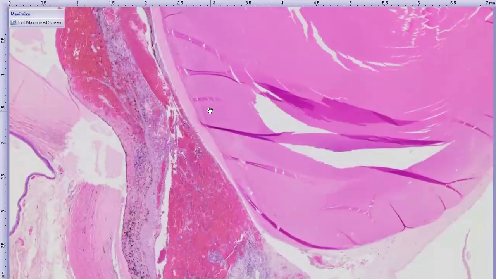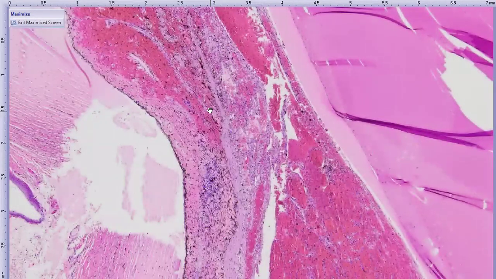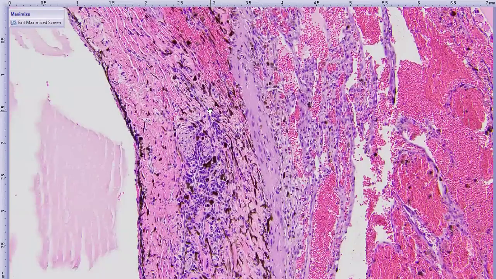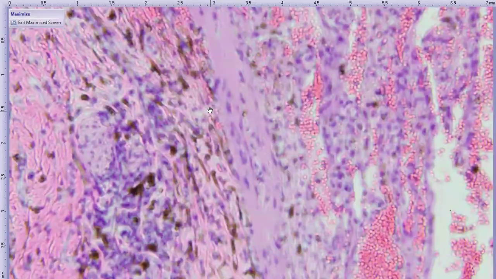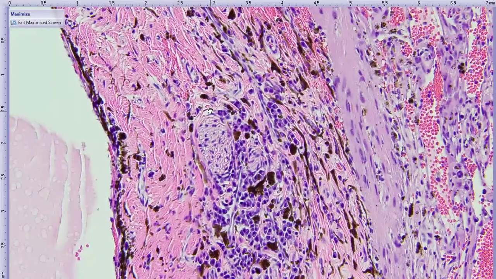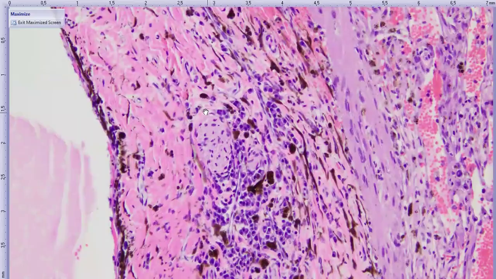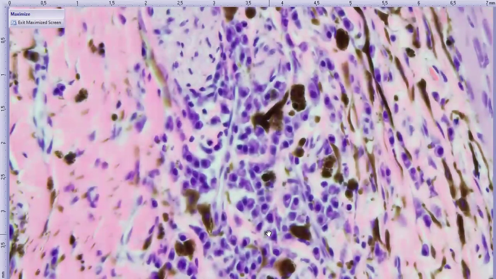So we've got that. There's a little bit of lymphoplasmacytic uveal infiltrate. So we've got a mild to moderate lymphoplasmacytic uveitis. These are pretty typical inflammatory cells. So some plasma cells, etc. Nothing too concerning about those guys.